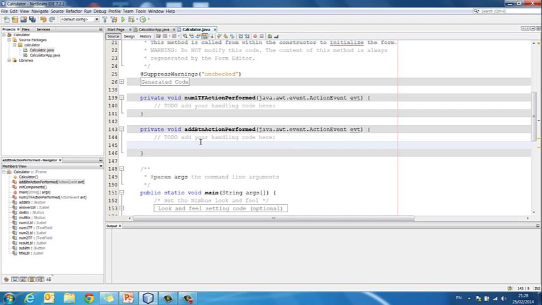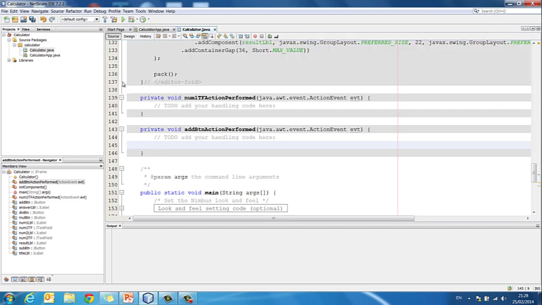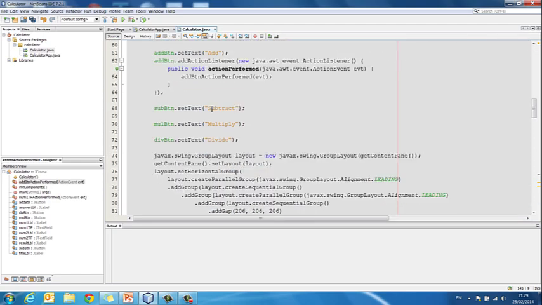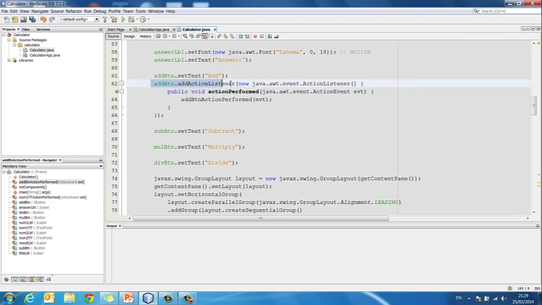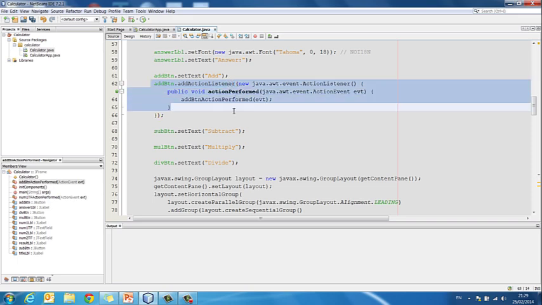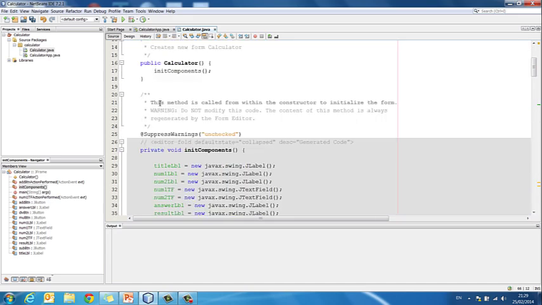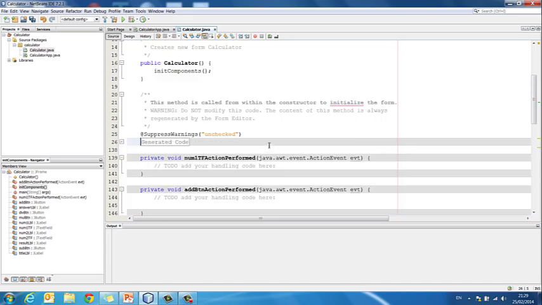Now you'll have seen in the slides, I talked about listeners and adding listeners and event handlers and all this sort of stuff, but really NetBeans has done all of that for us, okay? And if we go into our generated code here, if we expand this, you'll see that it's added an action listener to my add button, and then it's spoken here about this action performed method. Okay, so that's all handled for us, so we don't need to dwell on that a huge amount here in NetBeans. Okay, so we're off the hook on that one.